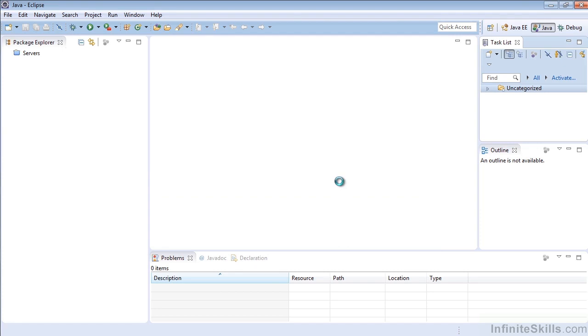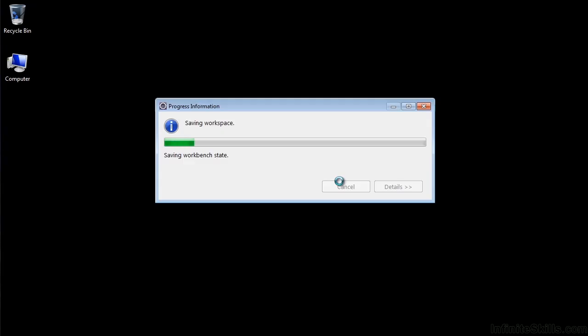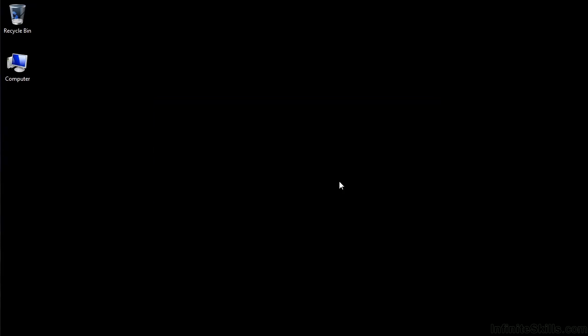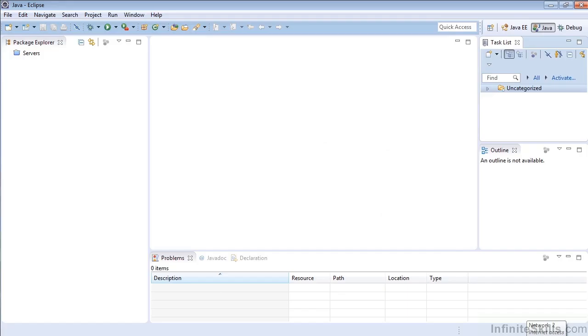So we can go ahead and do that. Of course, if you're working in some other project, make sure everything's saved before you do that. It will save all of this and then pop right back up with the Eclipse restart here. And now that our software update has completed, our environment has restarted. And that wraps up our look at getting an additional plugin installed into our Eclipse IDE.